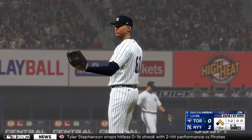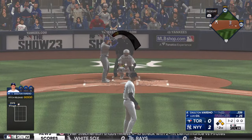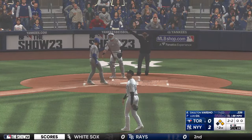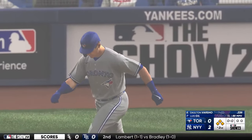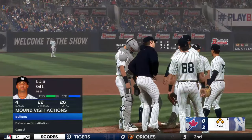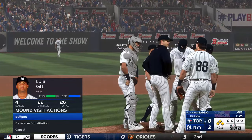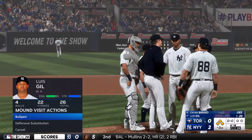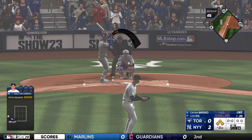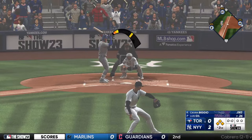Offering upstairs. And look out as that one ran in and got him. He had two strikes on him and he hit him. Well, he's just glad that he got hit with an off-speed pitch there instead of a fastball. Man, that would have hurt a lot more if it had velocity. And time is called for a mound visit now. Big moment in this game, so they'll talk it over.